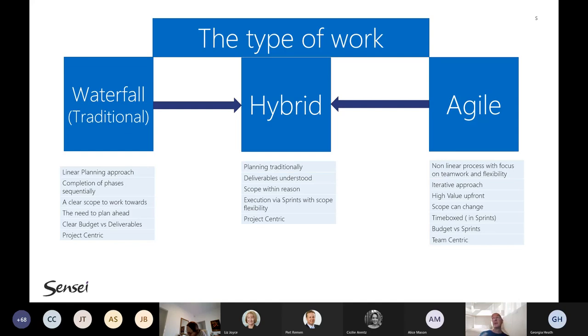When I compare that to the agile world, which is a non-linear process, a so-called iterative process, where we focus very much on teamwork and flexibility. And when I say flexibility, it literally means that we do have an understanding of what our deliverables are going to be. But at that point in time, these deliverables may change based on the feedback we get from the team. And teams or customers as part of those teams will give us feedback on a sprint by sprint basis or on an iterative basis. And based on that feedback, we then have the ability to replan the next sprint, outlining the highest value that we want to accomplish very early in the process of the project.